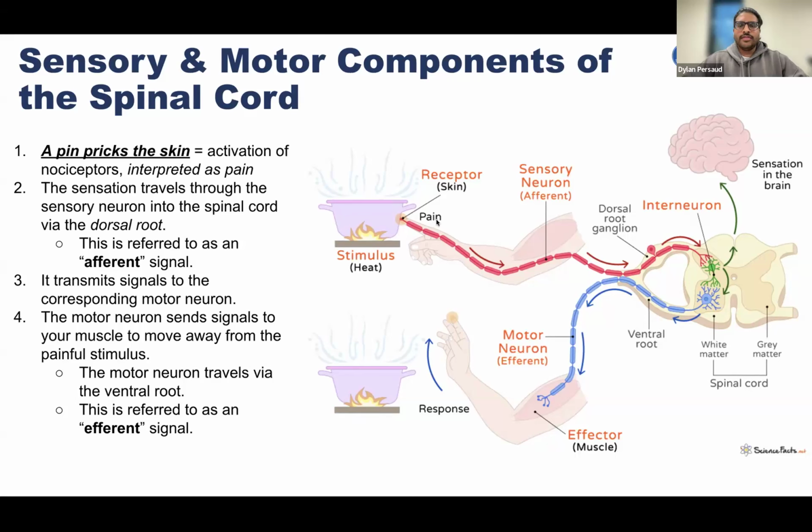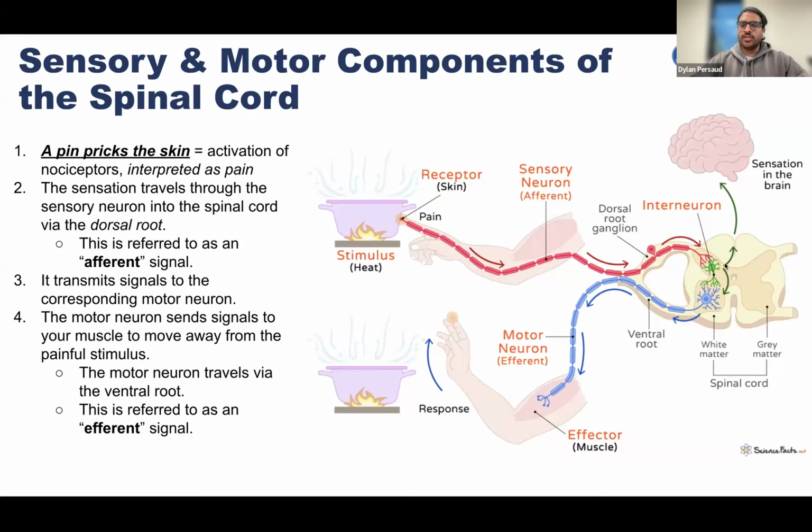Okay, so once we have some sort of stimuli, so let's say painful stimuli, we're activating our nociceptors. And those nociceptors are specific, their job is to sense pain. And that sensation is going to travel, as we see in this graphic, through the dorsal root ganglion, through the dorsal root. Sorry, I think this light is shutting off on me. But through the dorsal root, and then it's going to get interpreted by the spinal cord because it's a reflex. So reflexes just travel through the spinal cord and through our nerves. Okay, and this is the afferent signal with an A. So I like to think of the A as arriving. So this signal is arriving to the spinal cord.